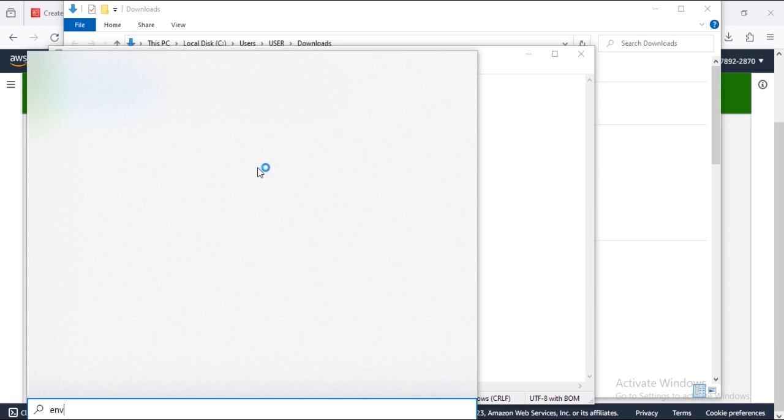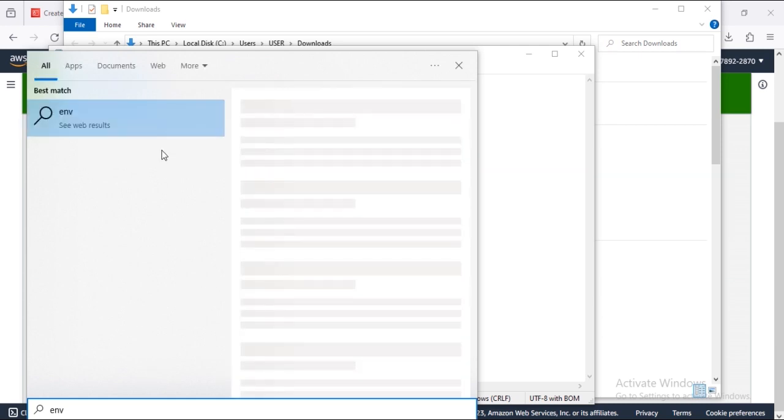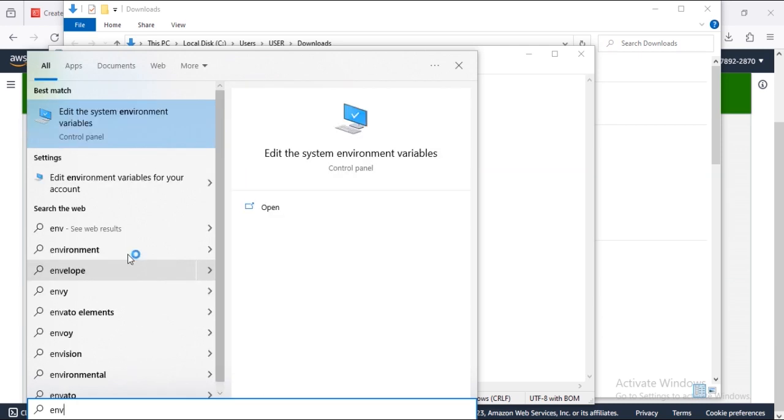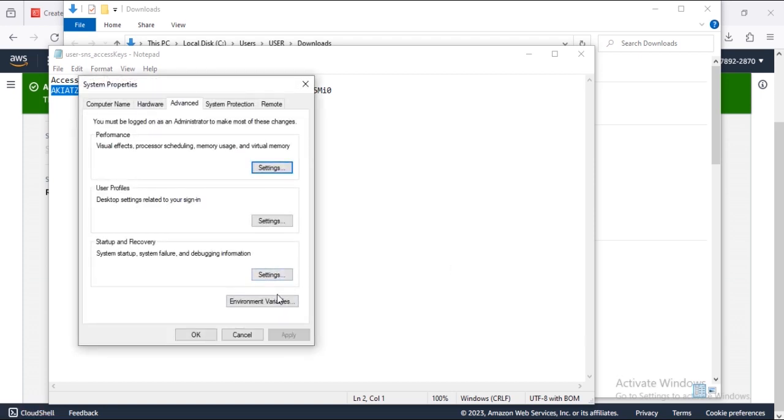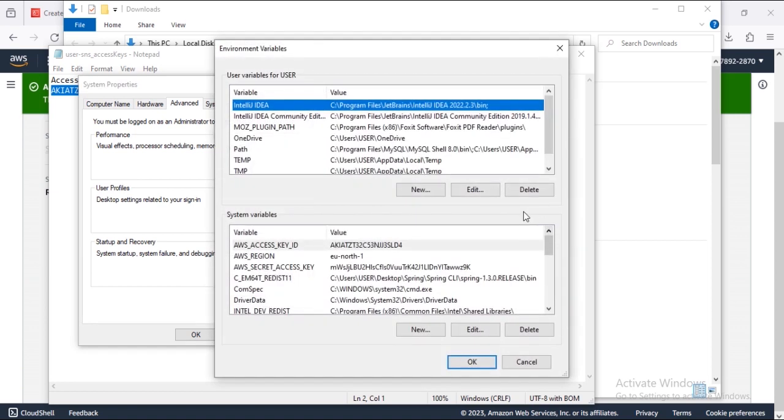env. So we will have the environment variable. So let's click on this. So here is the environment variable, and we can have our access key here.